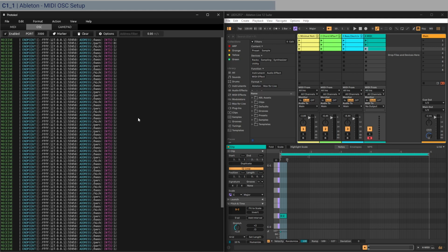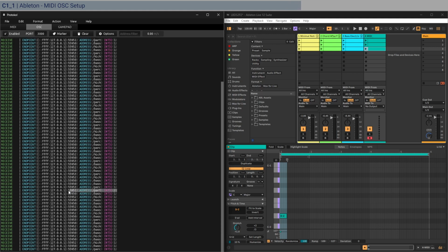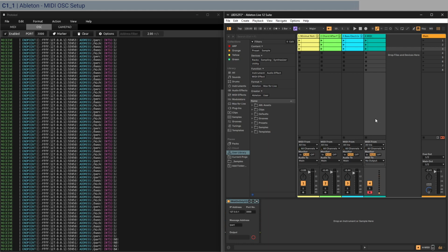It says 0. And then when we get to part 2 or part 1, we have parts somewhere in here. So we can see that over there. And then here, when we start the last section, we go to 2. And we use this variable or this value to change up the effects based on the part that we are in the composition. And of course, in the MIDI here, I have the same device. This is V2. It sends basically the MIDI key.